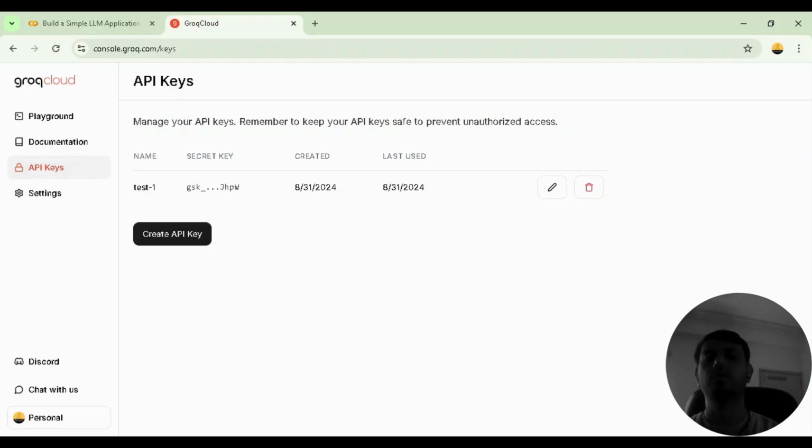Also keep it saved in some safe place so you can use it later, because once you close this, you can't see the API key which was created. There is no issue, you can create a new one, but if you want to use that older one, you should keep it safe somewhere.